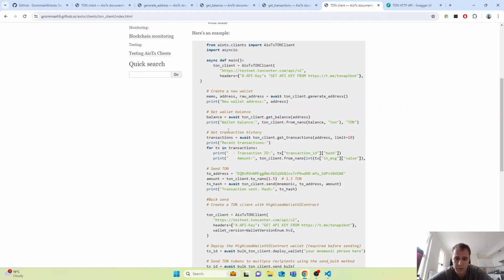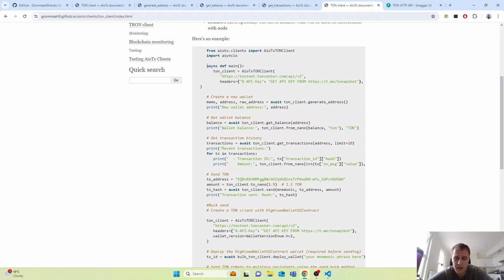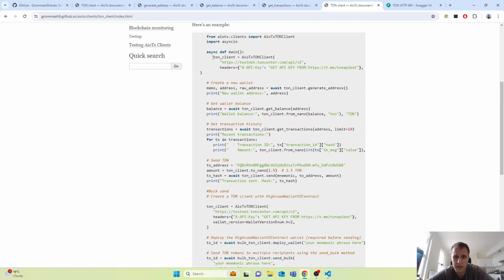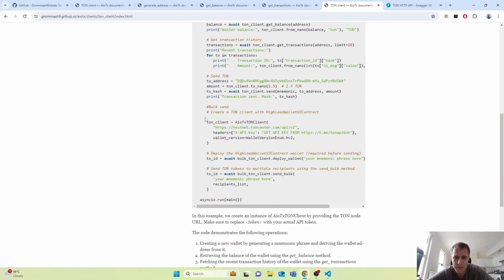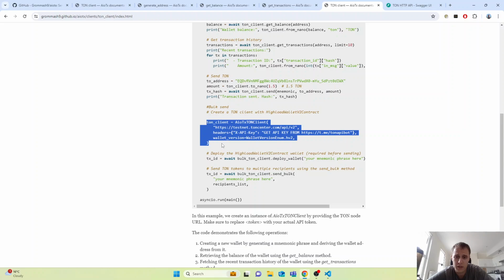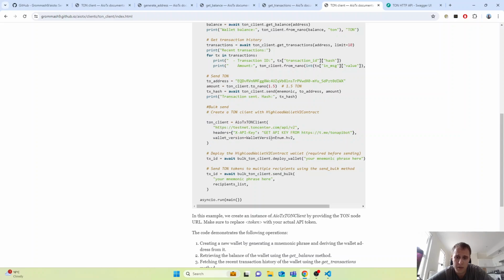All the time we were talking about the classic wallet and classic contract which is now used. At the moment it's version 4 of this wallet contract, but when you are creating the ton client, you can specify other wallet contracts as well, and one of them is the high load wallet.